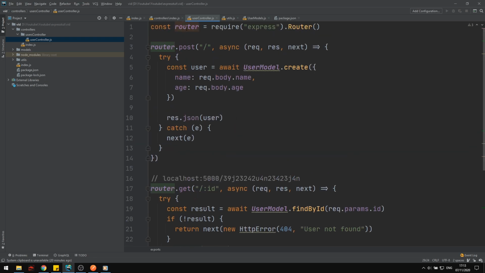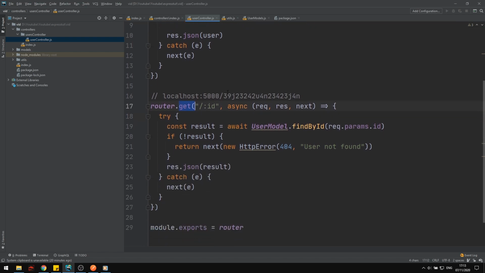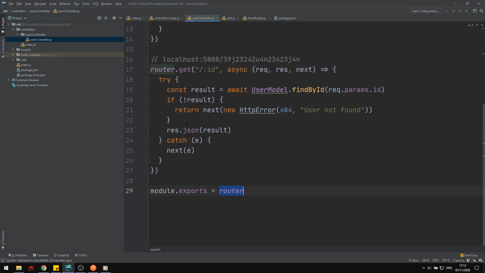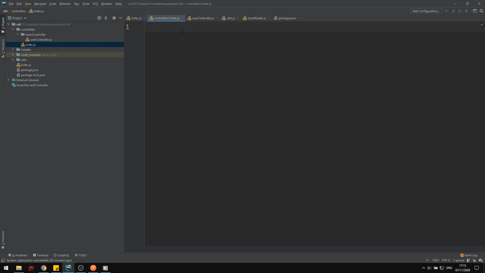So we've created the router, which initializes a new router object. We've attached to it these two endpoints. We'll add more in a bit, and we've just exported that new router that we've created. Then what I like to do is within my index.js, I create a new router here as well, is equal to require express, and then I create a new instance of router again.